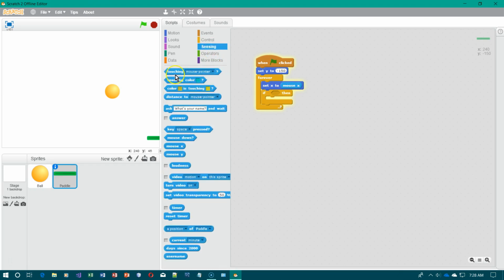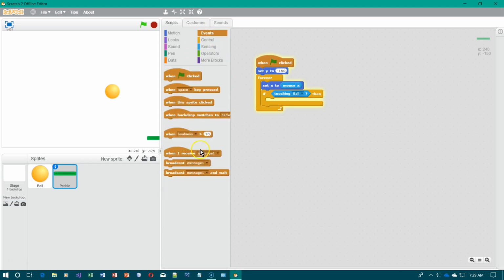So we've got to put something in this little shape right here, and that's another sensing command. And one of our options here is touching, so we'll put touching in right there, and when the little white lights up around that shape, then you can drop it. But we don't want to know if it's touching the mouse pointer, we want to know if it's touching the ball. Okay, and if it is touching the ball, then we're going to broadcast a message telling the ball what to do. So broadcasting a message is an event, and so we're going to do broadcast.